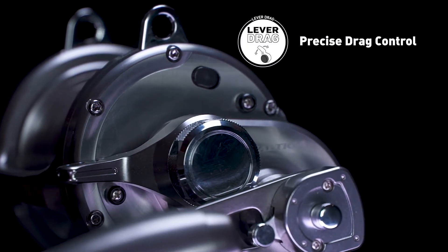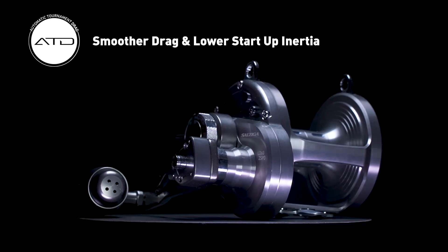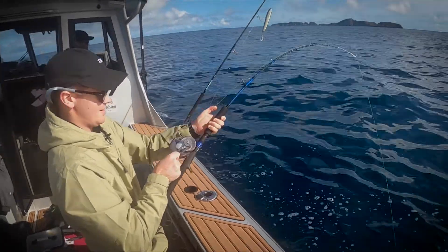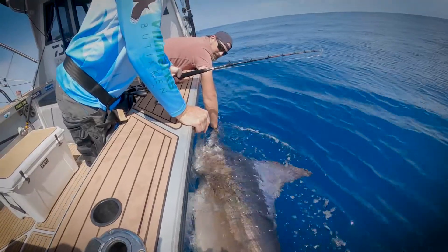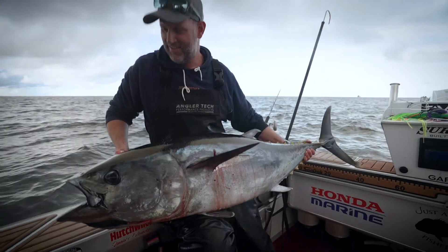There are seven reels in the range. They'll cover everything from your inshore micro jigging and light line bait fishing, right through to the jigging-specific JP35 and JP55 models, up to the two-speed Saltega Lever Drag 60 — which has been stunning this year. We've caught massive striped marlin, huge far north kingfish, and delicious southern bluefin tuna all on the same combo.